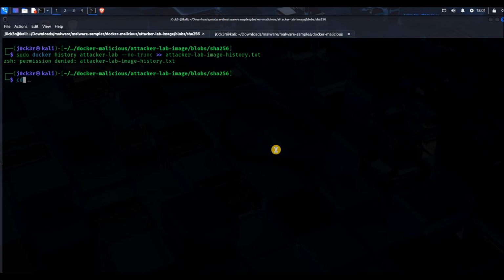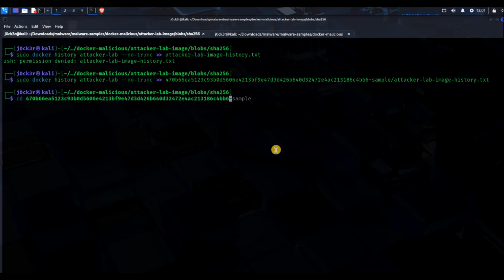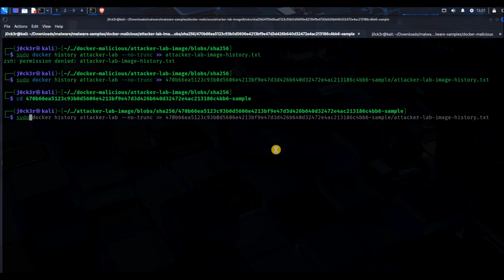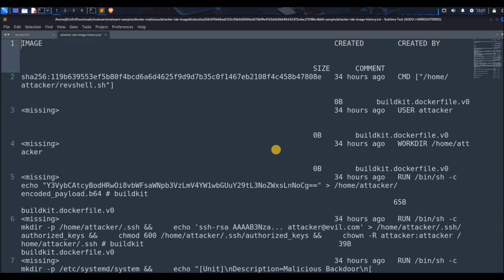Why? If we can't create it here, then we will create it inside samples. So we'll go to samples, sudo sublime attacker lab image txt.